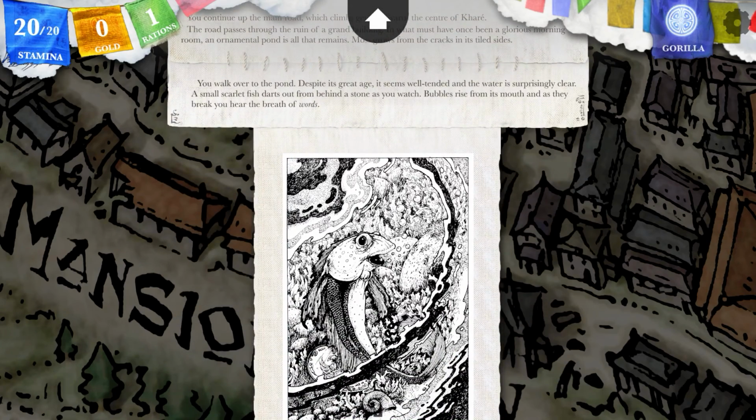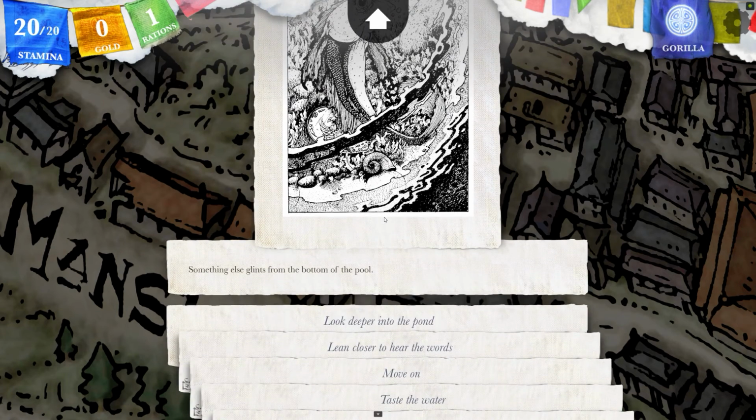You walk over to the pond. Despite its great age, it seems well tended, and the water is surprisingly clear. A small scarlet fish darts out from behind a stone as you watch. Bubbles rise from its mouth, and as they break, you hear the breath of words. Something else glints from the bottom of the pool.